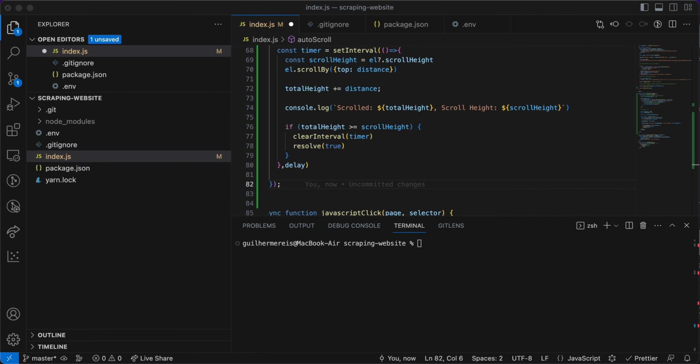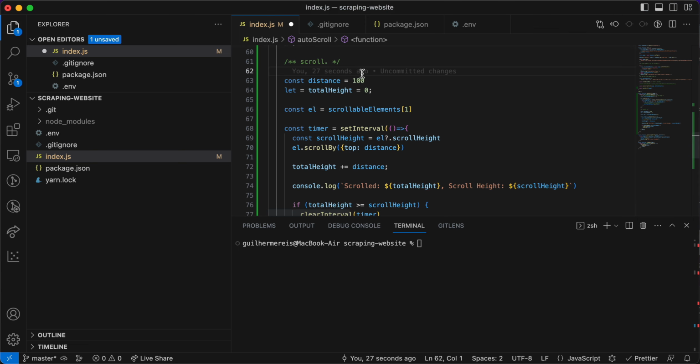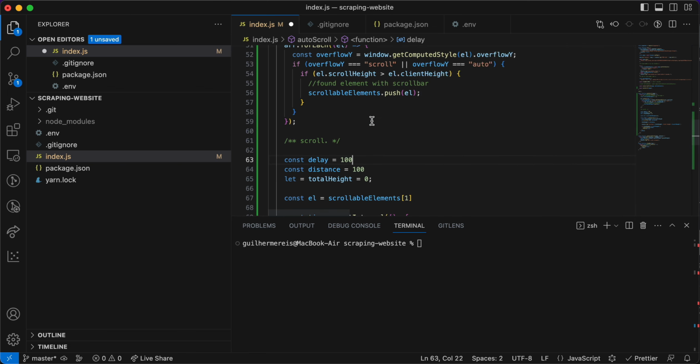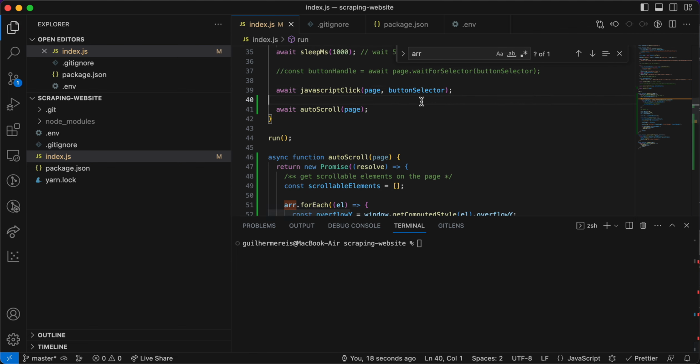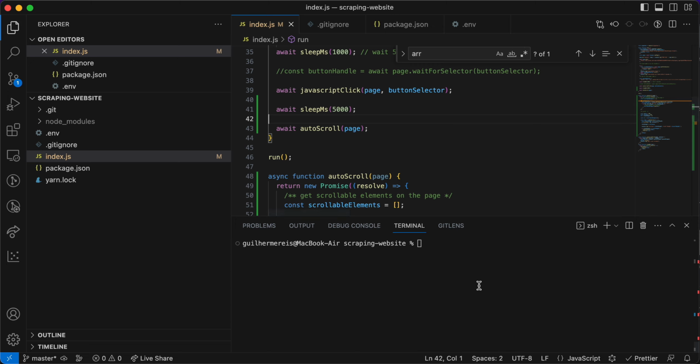The delay can be any amount of seconds that I want. I'll use 100, so 100 milliseconds should be enough. So const delay equals 100, and yeah, that's it. That should scroll the page. So let's maybe add a wait of 5 seconds before calling the scroll, and then let's see if it works.